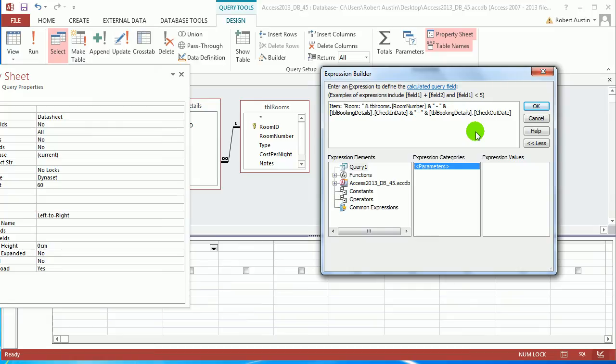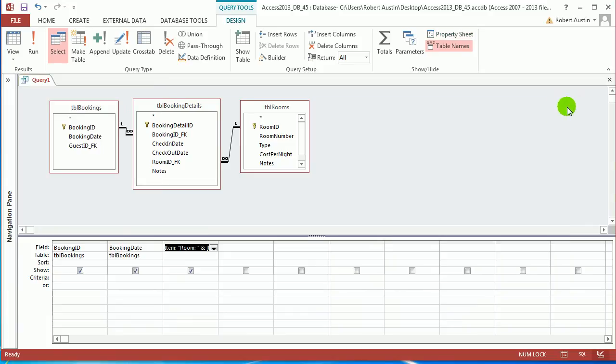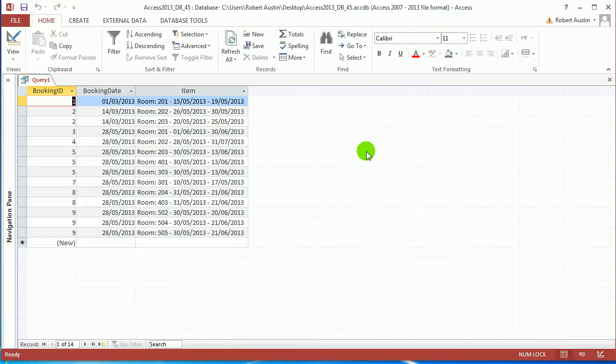So what we're doing is we're actually building a string. This should say something like room 201 dash and then the check-in date dash check-out date. So press OK. Let's get rid of this property sheet and run that. Room 201, 15th of May to the 19th of May.